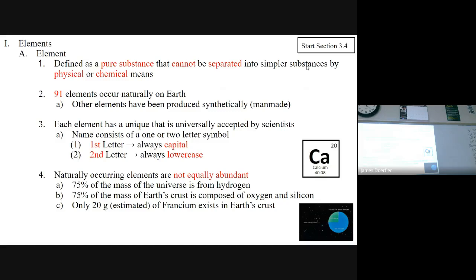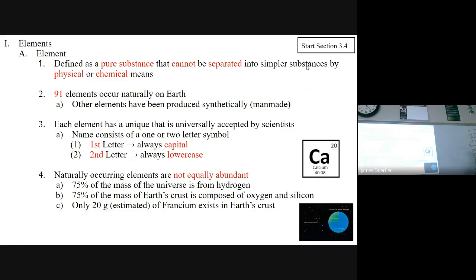And the symbol can consist of 2 variations. The first variation is the elemental symbol is a single letter, like carbon, nitrogen, oxygen, those all have single letter symbols, and it will always be capitalized. For elements that have 2 letters as their symbol, the first again will always be capitalized, the second will always be lowercase. You do not want to make them the same size, therefore it is not correct.